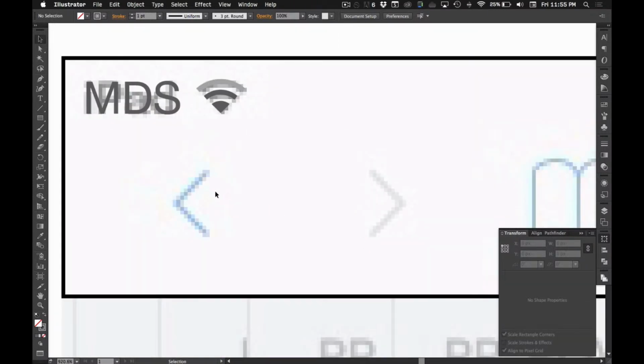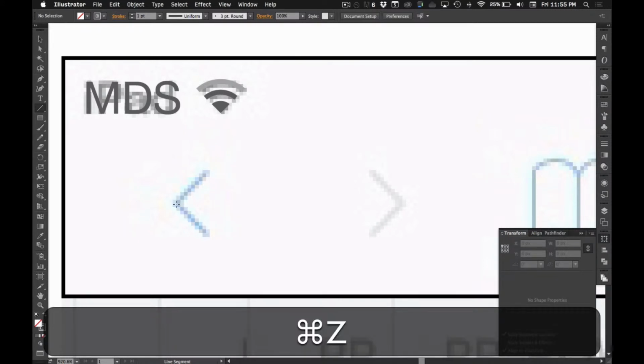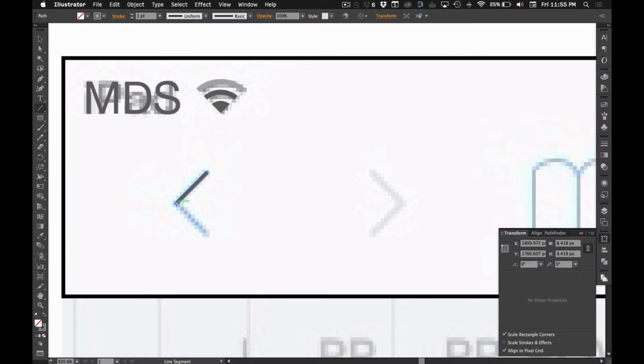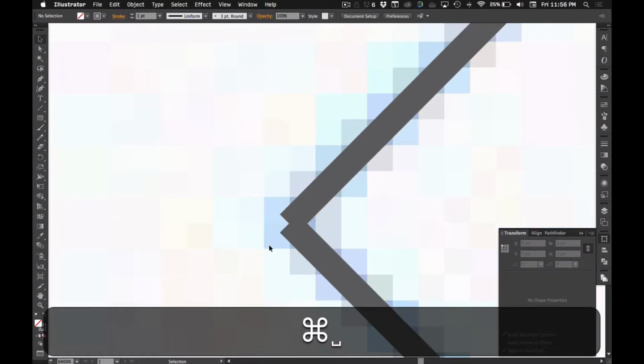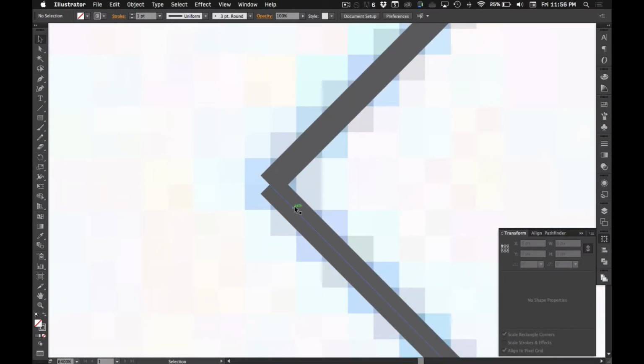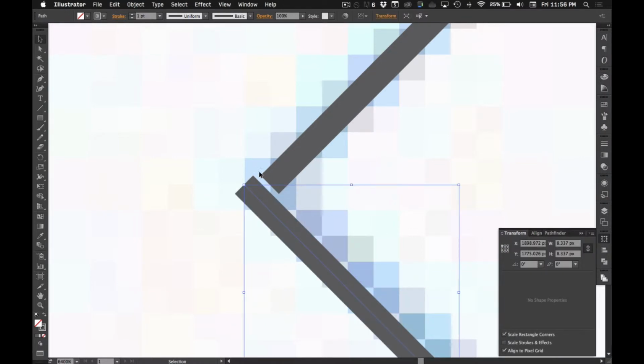Alright, so there's a couple different ways to draw these simple arrows. One of the easier ways is to hit backslash for the line tool and then just click and drag right from one of the points and hold shift to maintain a 45-degree angle and just let it go there, and then click in the same spot for your next one and then drag until your smart guide is lined up with the other point. Alright, so now you've got two shapes here, one here, one here. And you can see there's like this little weird wedge here, and that's happening because these are two separate shapes, and you can see the edge there.